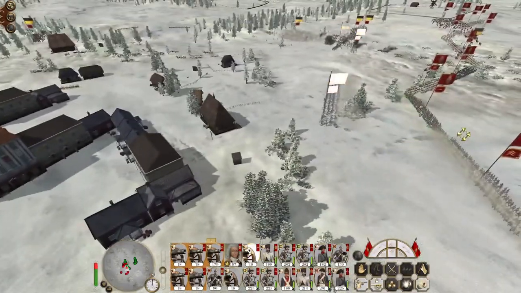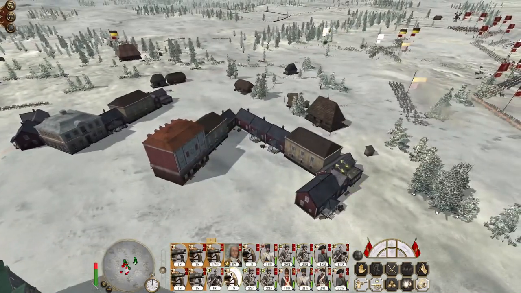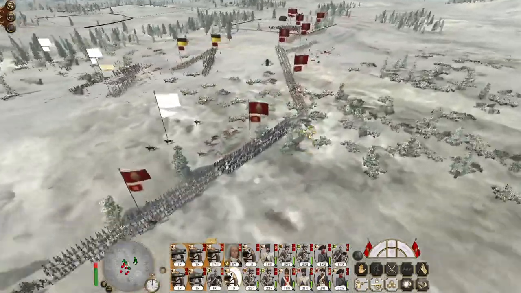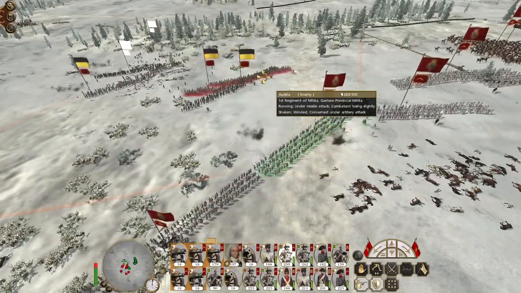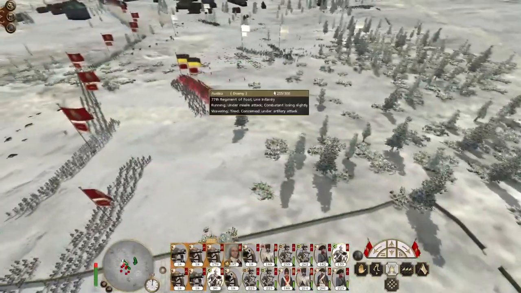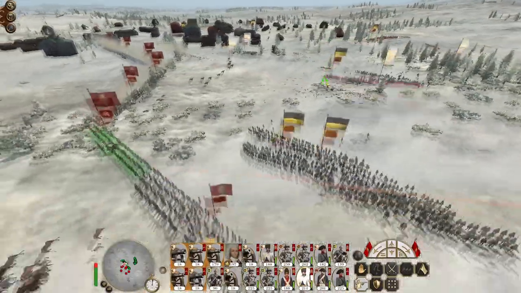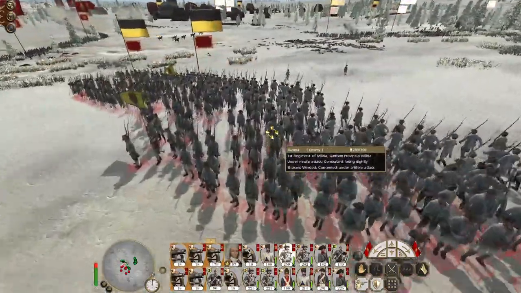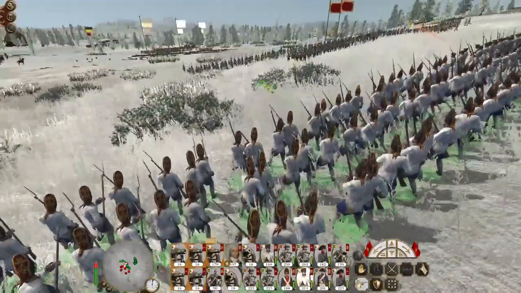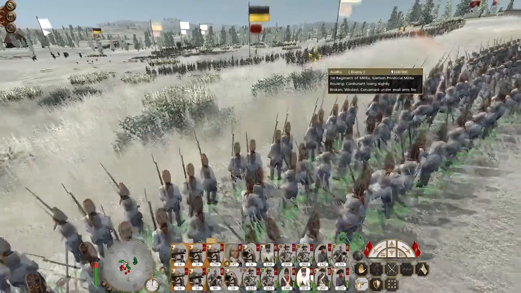I might actually get them focusing on some of these units on the flank. Because we're going to turn the right flank. No bother. Let our volleys speak for themselves. Hello, militia. Line infantry. Fancy seeing you here. My grenadiers have something to say to you. Kablamo!